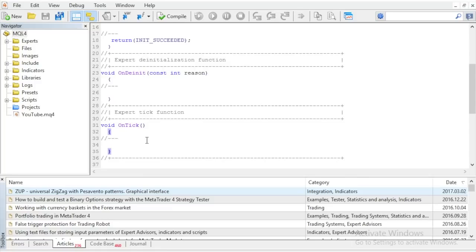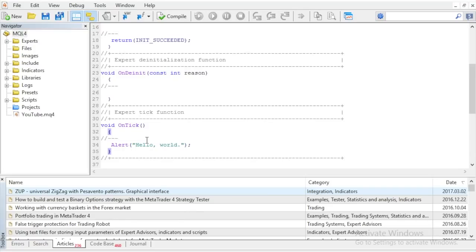So let's run a little test here to see if this is all put together and working correctly. We're going to write basically the hello world of bots. So I'm going to write Alert, "hello world", and that should do the trick. You'll see what Alert does. It's a good way to see debugging information and things in MetaTrader.